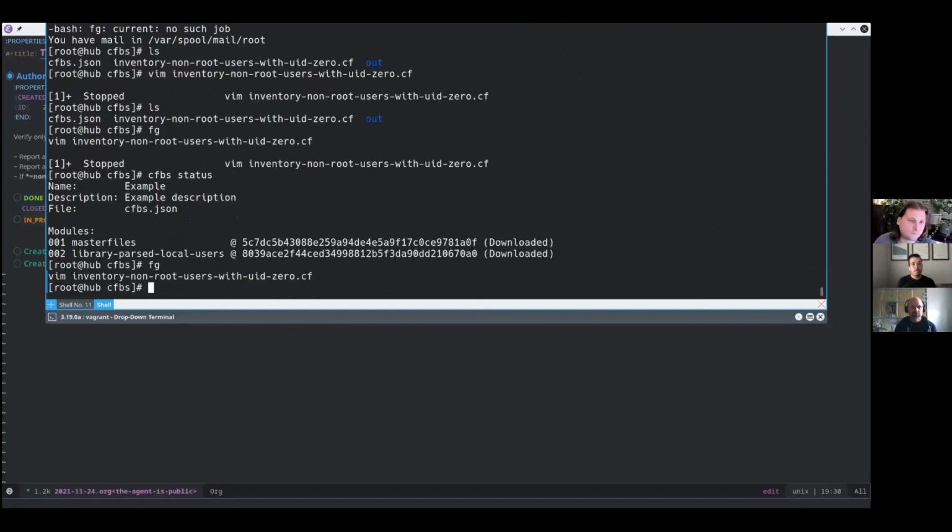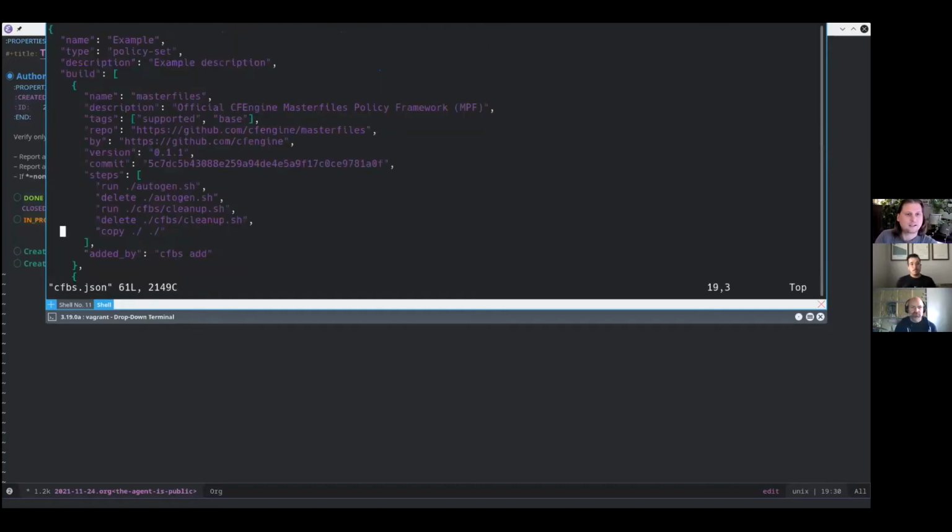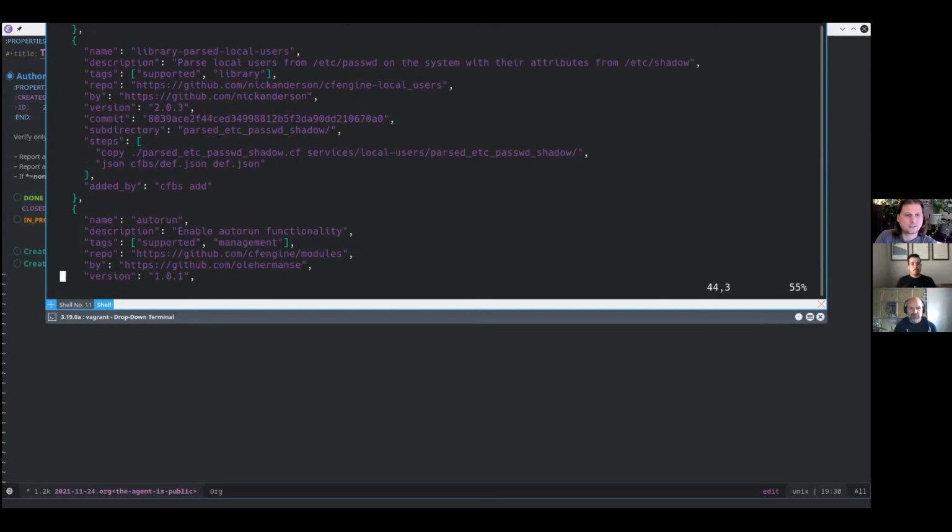All right, so Bass, I think you asked about auto run here. So now I'm just going to add this local file here. And automatically, if you add a file that's just local to the project, it assumes that it's auto run. So it'll add that as a dependency. And we can see here, there was this already. There's a library.